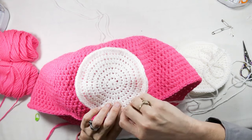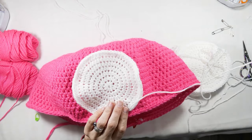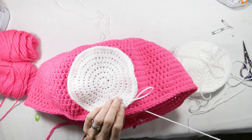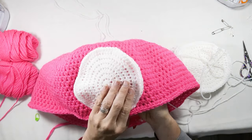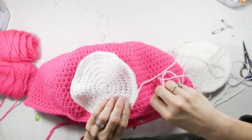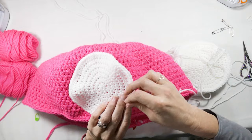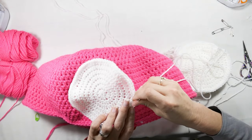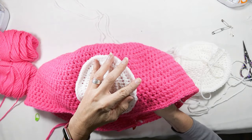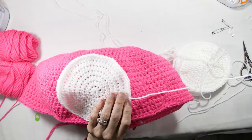And again, I'm not being real scientific with this, guys. You could probably do some math, make sure everything is spaced out perfectly, but that is not what I'm doing. I'm just eyeballing it. And just make sure you're spacing this out nicely as you go. You don't want to get it where it's bunched up anywhere, is the deal.